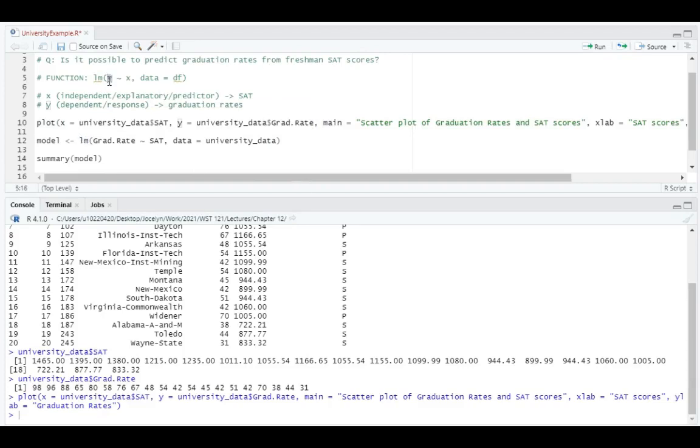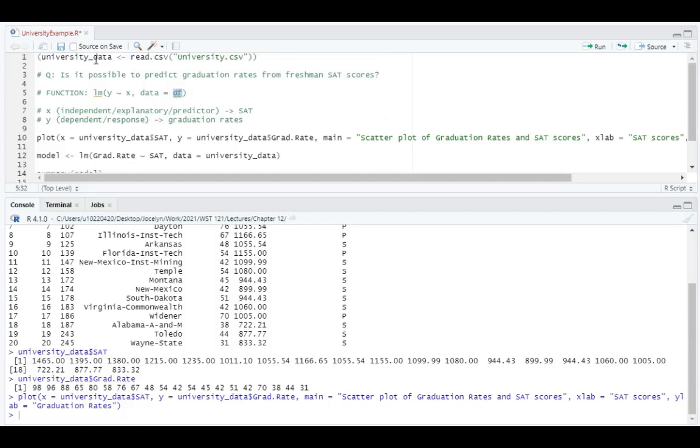You'll have your Y variable first, and then this is tilde. So if you look on your keyboard, you'll just need to see where you can find it. And then X is going to be your data for your SAT scores, because we already identified that SAT is that. And then here, my data, this is my df, just short for data frame. So this is where your data is contained. So in other words, in our case, it's this variable university data.